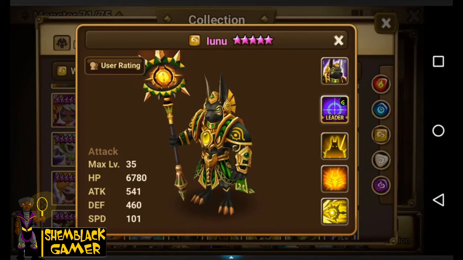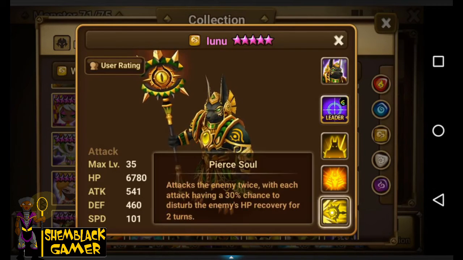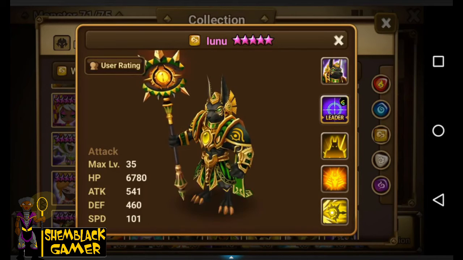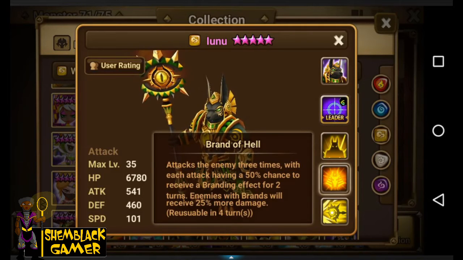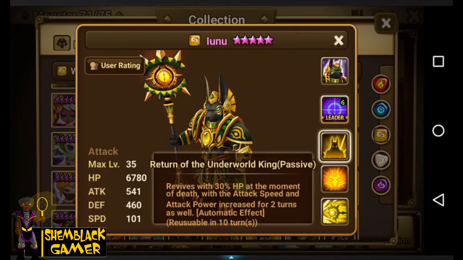All right, let's check out the wind one. The wind one is an attack monster as well. It also has the same Pierce Soul, and also the same Brand of Hell, which attacks 3 times and puts a branding on you. So it's also good against Necro. Let's see what his passive skill is though, because it would make him different.